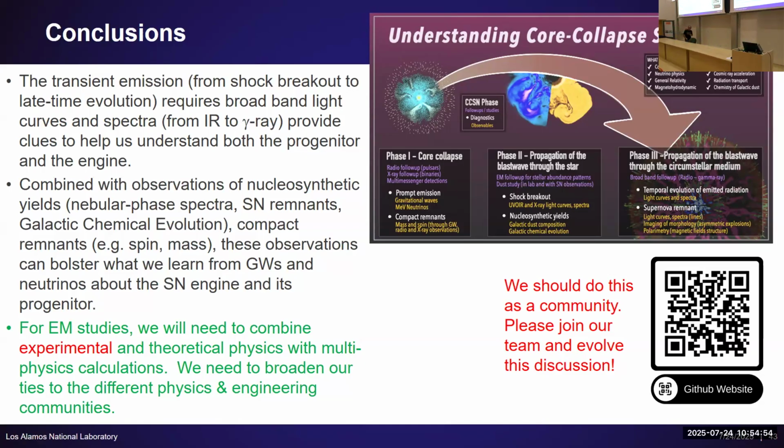There's a GitHub webpage where you can add things that you think we should include when we're having discussions, when we're going to NASA and saying this is what we need. When we go to the ground-based telescopes, what do we need? So I encourage you to get that QR code and go add anything that is missing from the current study on this. And with that, I'll end my talk.